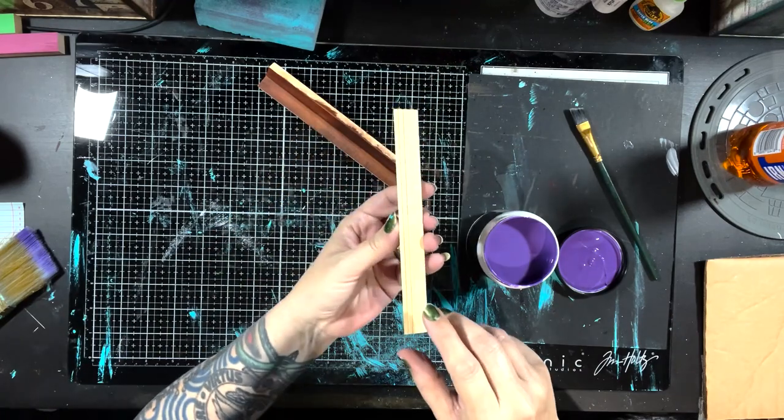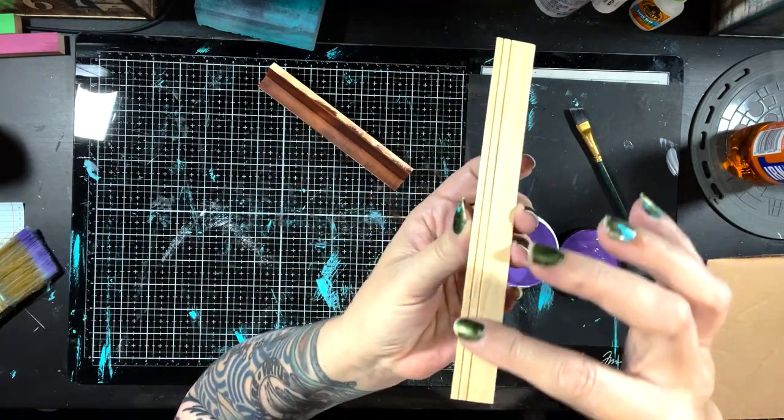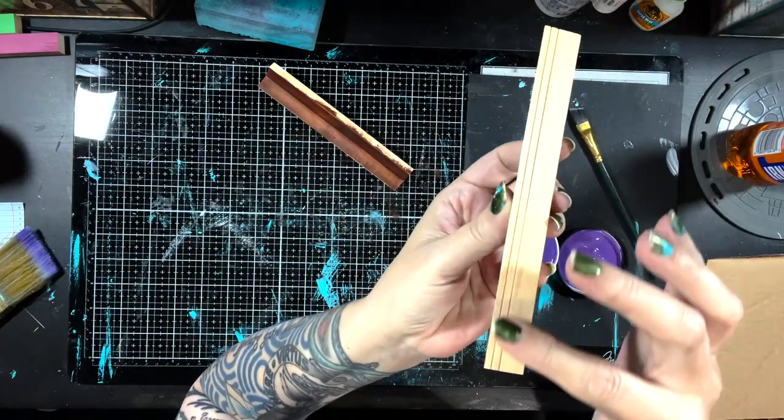So on this particular piece, you'll see the part that has the grooves. This is the part you're going to be seeing from the outside.